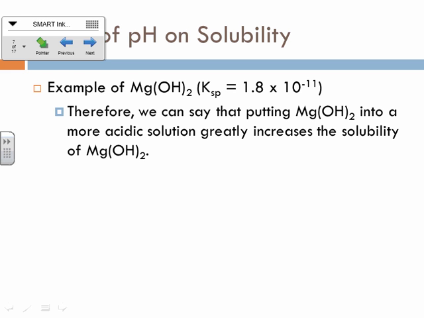Now, if we put it into an actual acidic solution, that was just a pH of 9, right? So that's still a basic solution, but it's a little bit less basic than the one we started out with. So if we put this into a much more acidic solution, you can imagine the solubility would greatly increase. Okay?